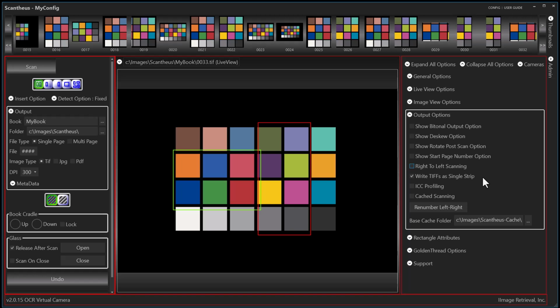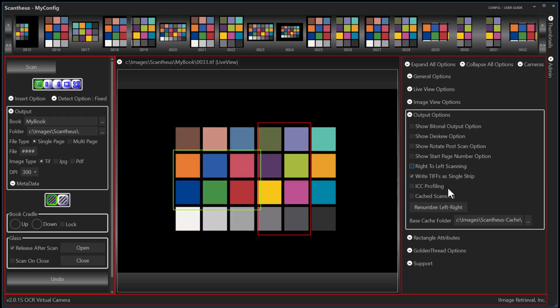I have Scantheus by default write the TIFF out as a single strip. That should work fine in all cases, but if a viewer requires multiple strips, or there's some kind of limitation, you can turn it on and it'll automatically default to 1 megabyte strips.